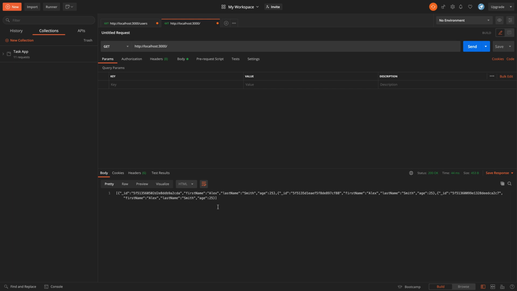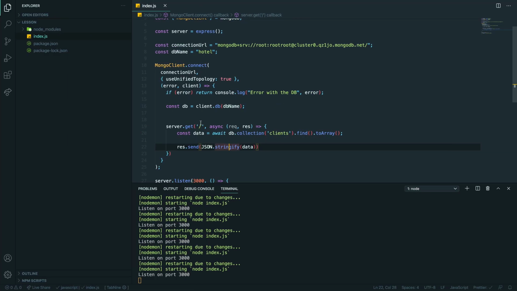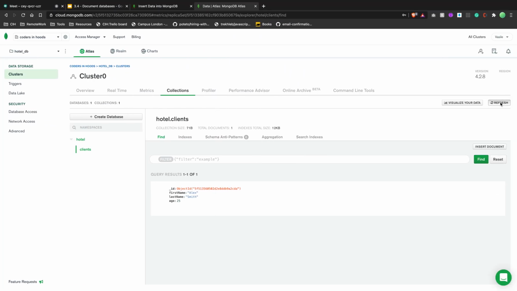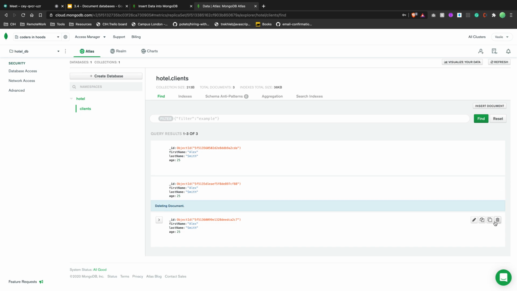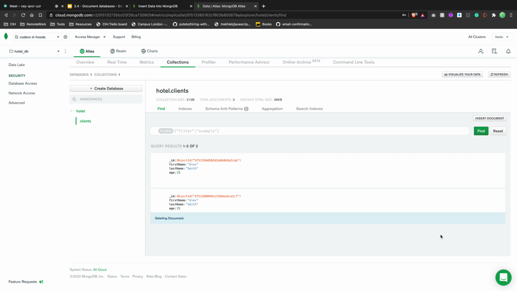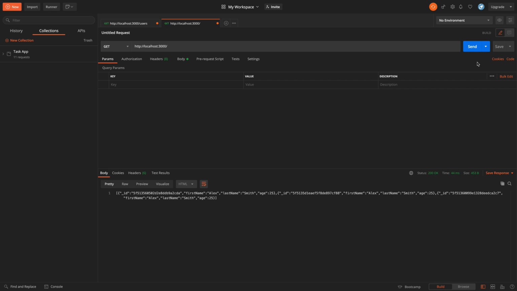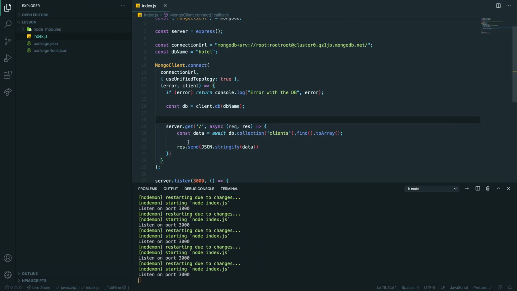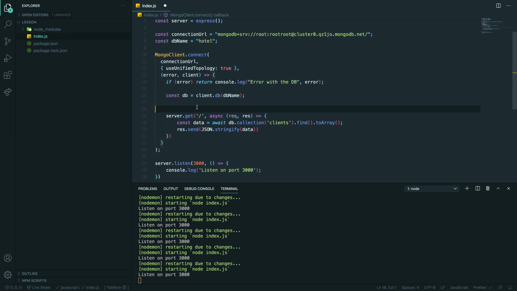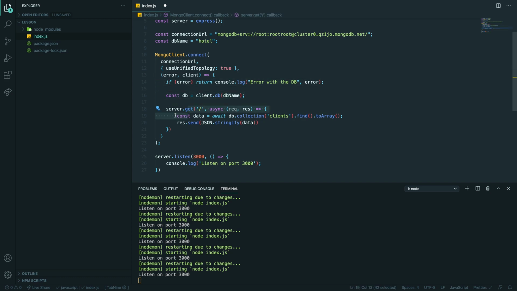Okay. So as you can see, now I'm getting... Ooh, we have it, right, because we saved our code quite a few times before we changed it. So let me just delete these two. Now when we hit this endpoint again and make it structured, as you can see, we have our record, right? And it's not a lot. So we have our Mongo connection, then we are connecting to the database, getting the data when reaching this endpoint, and just sending it back. Pretty simple, right?